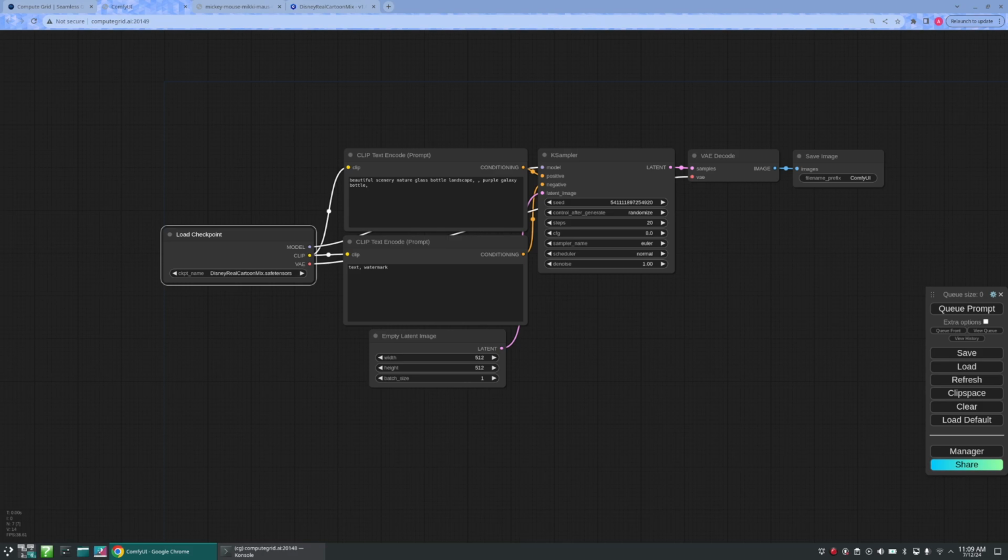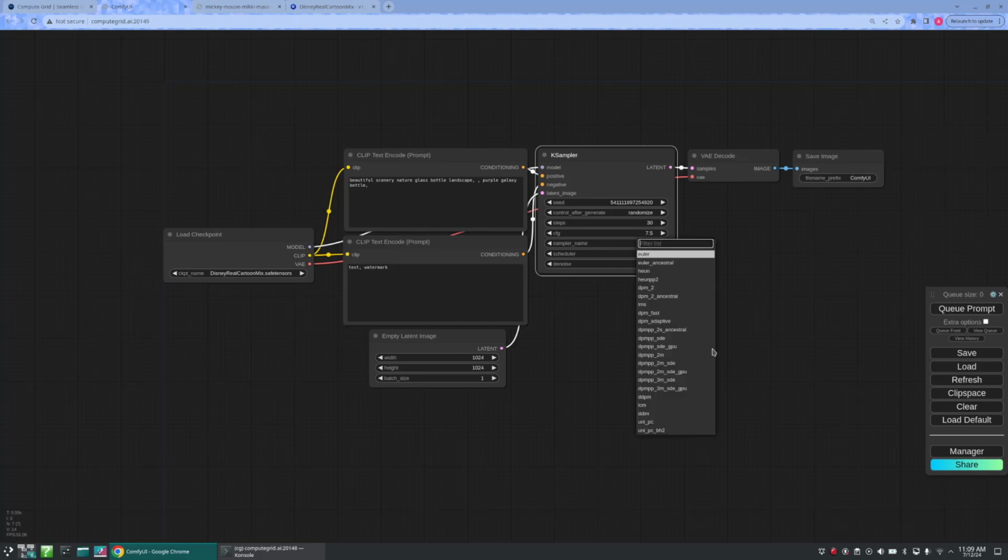And then before we approach our prompts, let's go ahead and just adjust our conditioning first. I'm going to go ahead and change my empty latent image node from 512 to 1024 by 1024. And then for our KSampler, I'm going to up my steps to 30. I'm going to bring my CFG down ever so slightly. And then I'm also going to change my sampler and my scheduler. I'm going to go ahead and be using DPM++ SDE, and then for my scheduler, we're going to do Karras. Perfect. And now we just need our prompts.